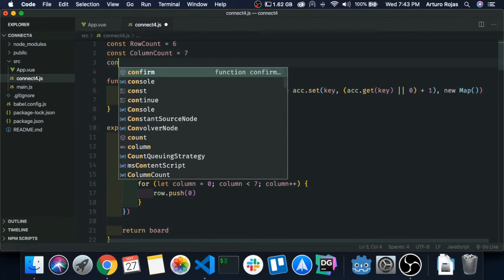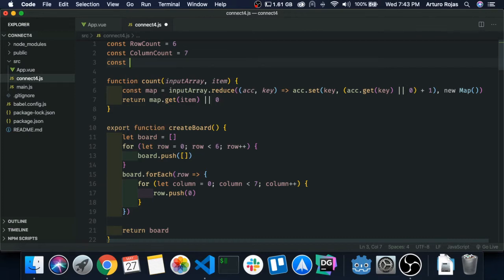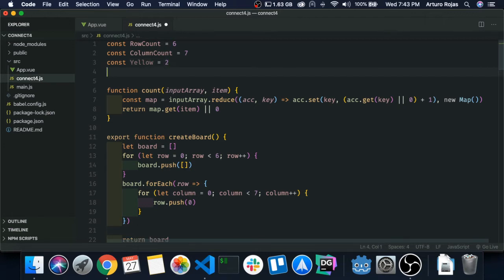Maybe let's add a const up here. Let's say yellow, which is equal to 2. And since we're doing this, let's add the red as well, which is 1. And since we have them here, we should also use them in the component, but let's do that in just a second.